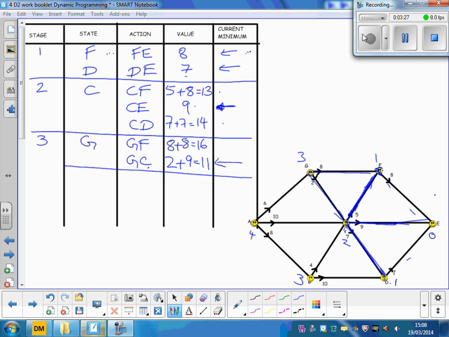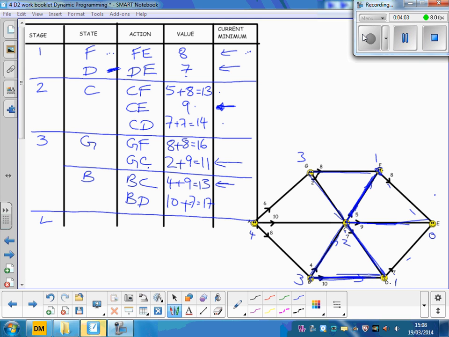Where else can be at stage 3? The other thing at stage 3 is down there, and that's at B. And your choices for B are B to C or B to D. B to C looks like it's 4, and we know the best thing from C is 9, so 4 add 9 is 13. B to D along the bottom there is 10, and we know the best thing to do from D was up here, an extra 7, 17. What's the minimum? The minimum's that one there. Stage 3 is all finished.